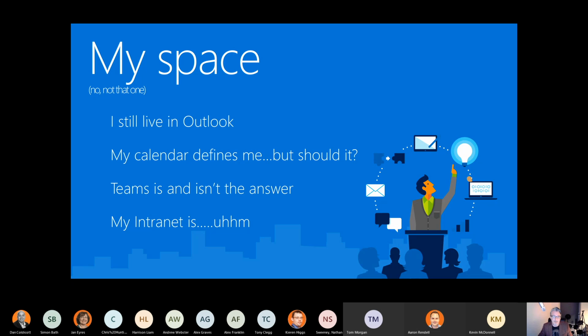So email isn't going anywhere. Outlook still provides a number of really useful benefits, but I think it's also important to understand the limitations. People sitting there with their Outlook client open all the time, waiting for that next email to come in, can be a little bit limited and tied to it. So great tool, but I don't think it should be the workspace that a lot of people are still tied to.